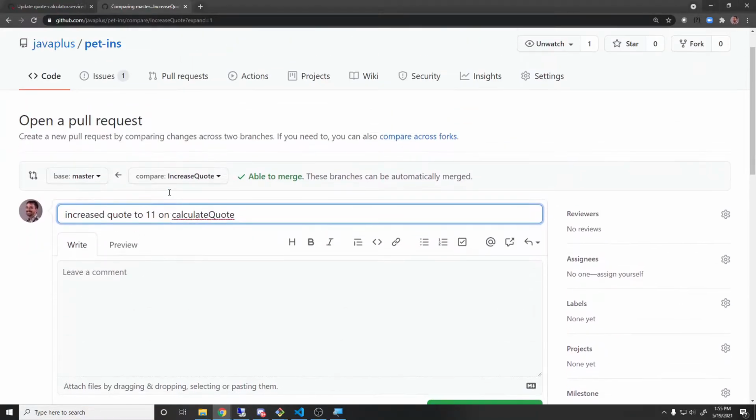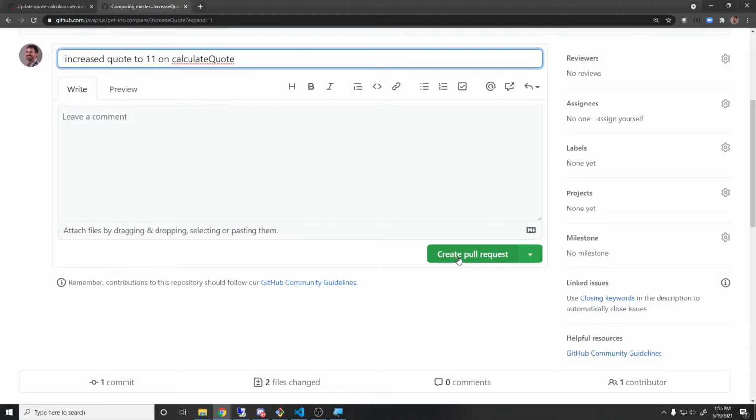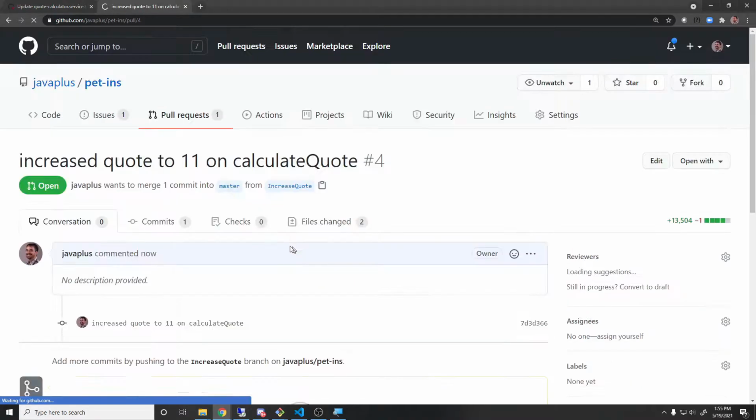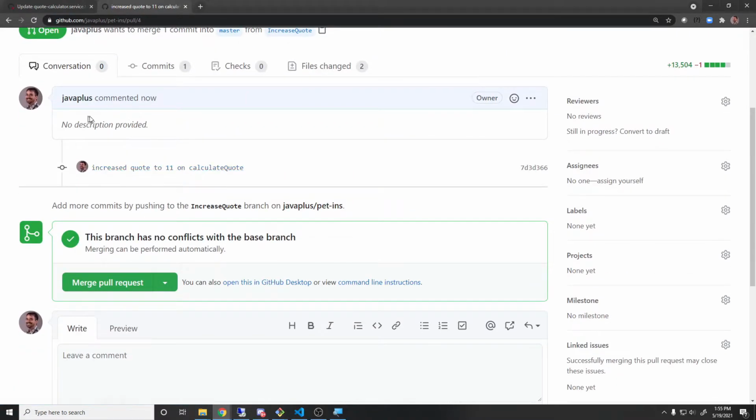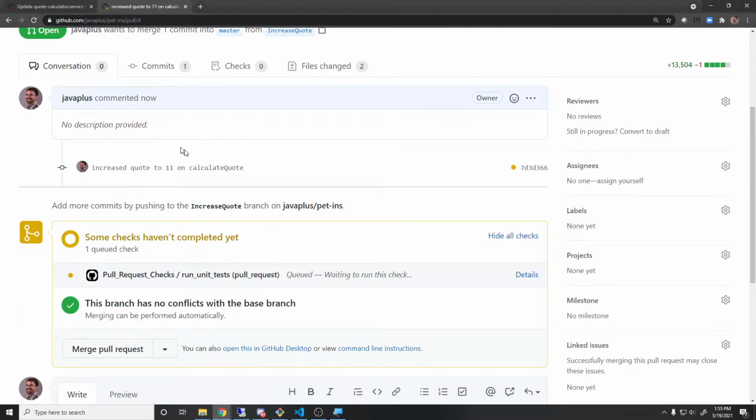This is a developer who has finished their feature, finished their bug fix, whatever it is. They've done that in a separate branch. They've done their local tests, they've made their commits, and now they're requesting to have this merged in. So I can say create a pull request. I could add other testing documentation or whatever else I wanted in here.